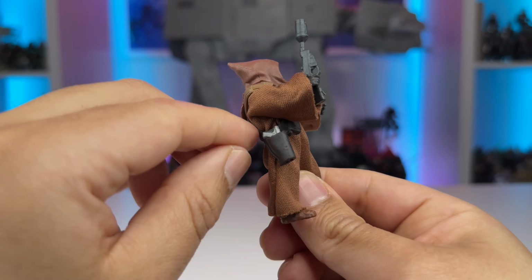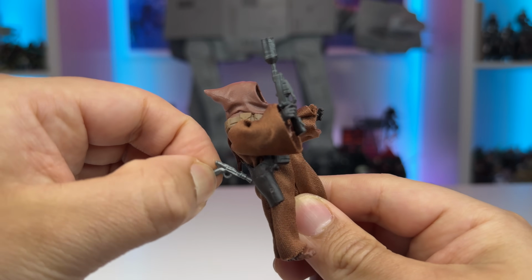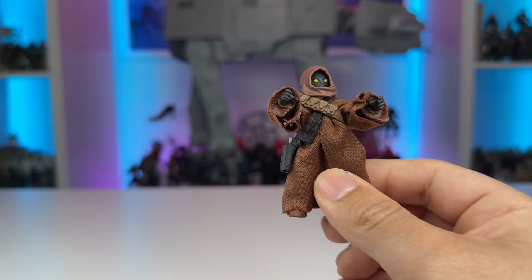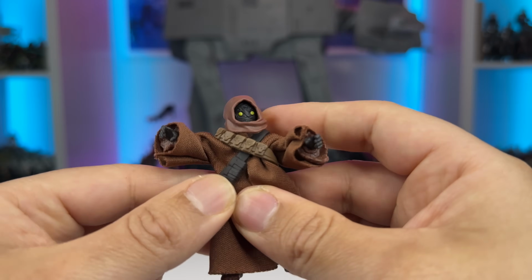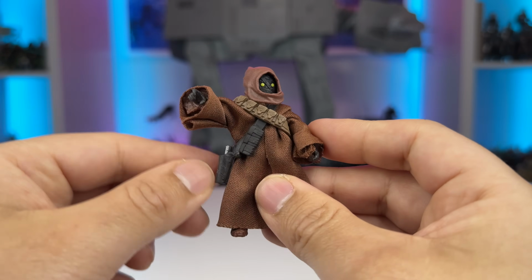It also comes with that very small blaster pistol that we typically see, which can actually go into this holster right here, which is actually a brand new different piece. So is the bandolier, so that's great. Made of a soft plastic, which is nice. You're able to remove these if you want to and get a little bit creative with your Jawas.